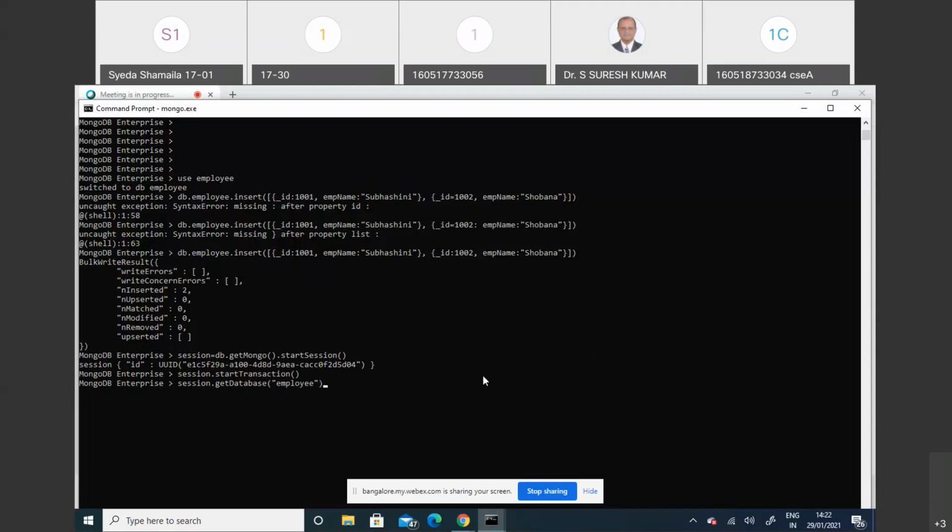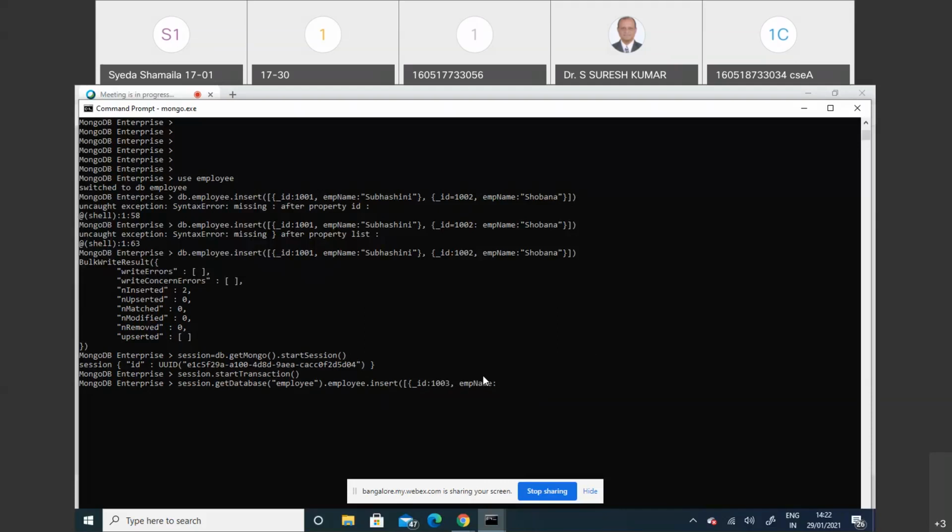Okay, I've added this, I need to add employee dot insert. I'll open a regular bracket, a square bracket, a curly bracket. Then I give an underscore ID, which will be 1003, and employee name.